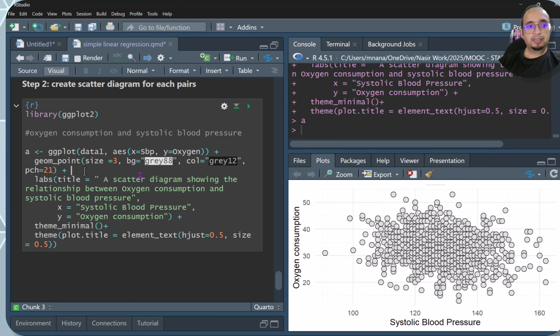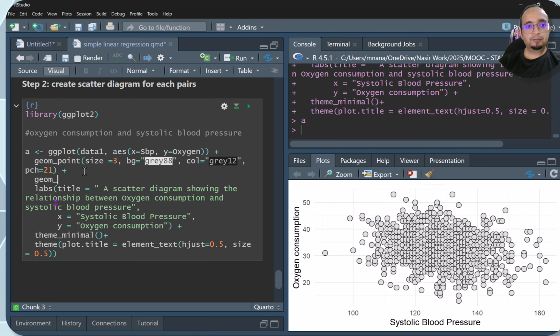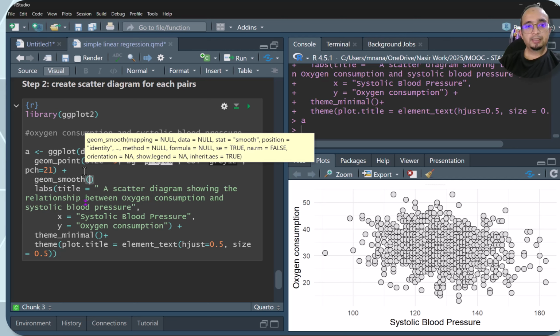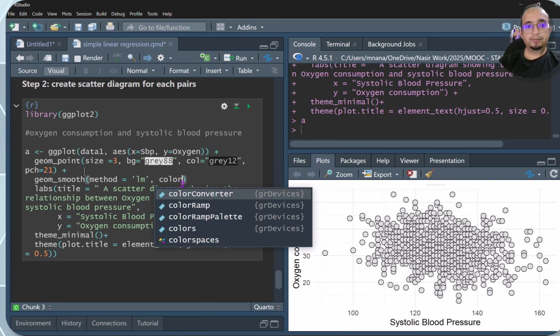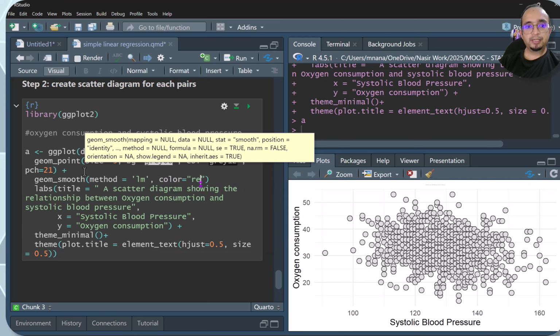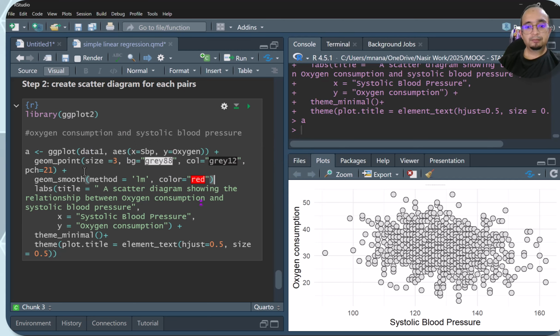add some line which is geom smooth, right? Sorry, I'm just going to use method equal to lm, and then the color of the line should be red. We try this one first. Okay.